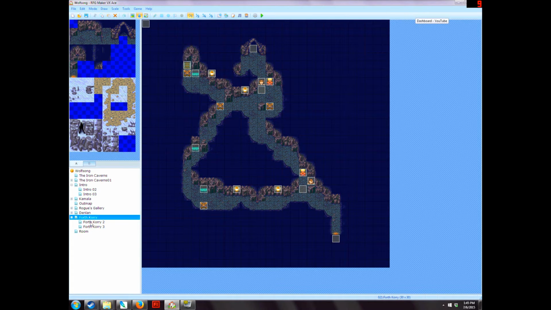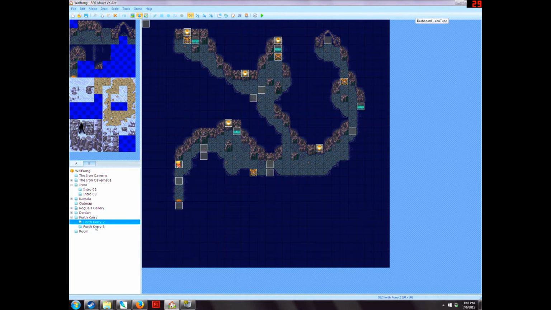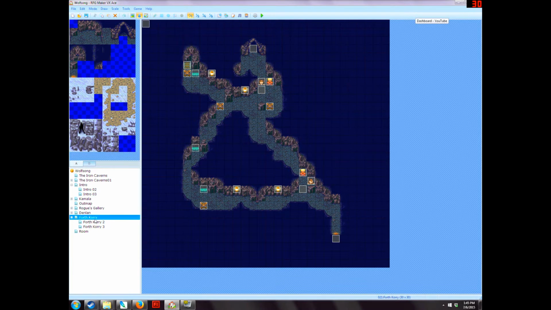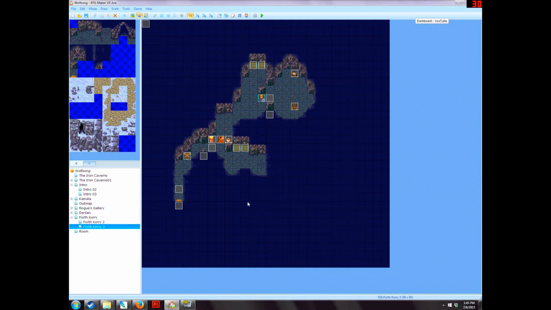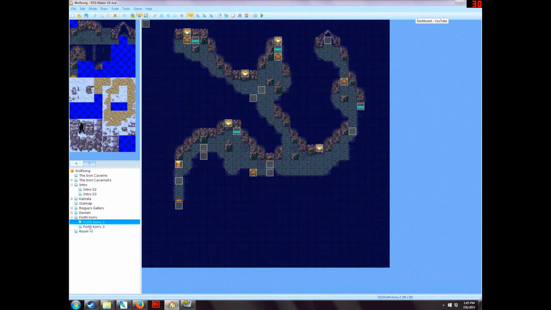So what I'm going to do is, in the story, I talk about how this cave used to be a mine. So I'm going to make two or three, maybe four little pieces, just tiles of pieces of equipment and stuff left over, and I'm just going to scatter them throughout it, and it'll make this area feel different from the previous area, even though most of the art is the same.